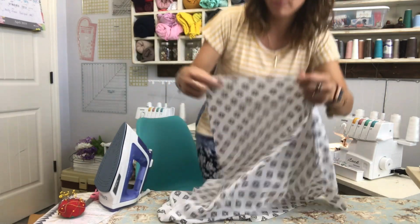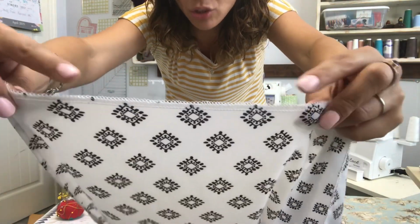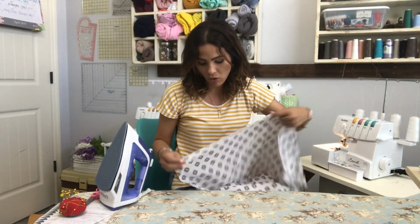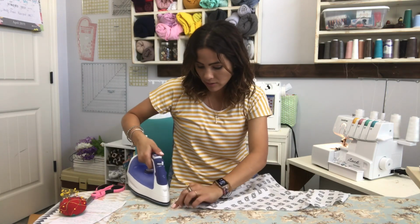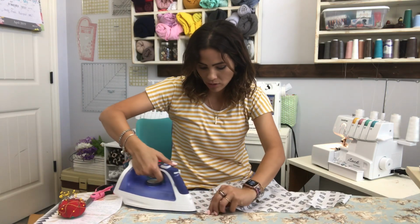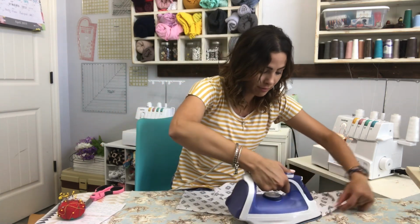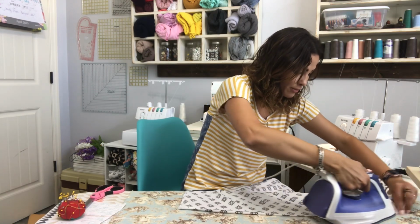So this is my raw edge, and I went ahead and serged my raw edge. Do you see my serger right there? So after I serge that raw edge, I fold it in, and I go ahead and sew it right on top. Instead of doing a quarter and a quarter, I do the serge and then I fold it again.